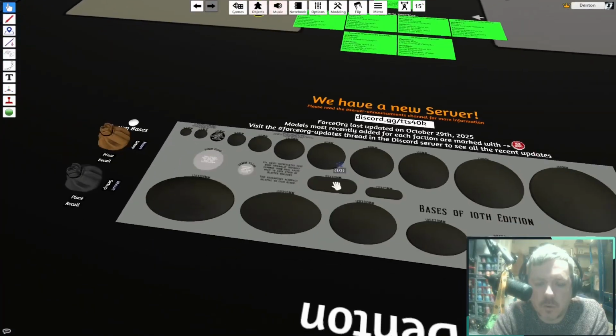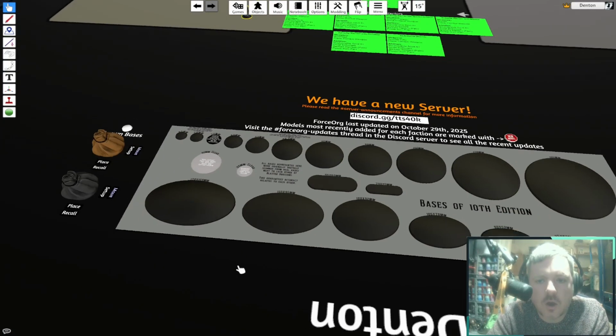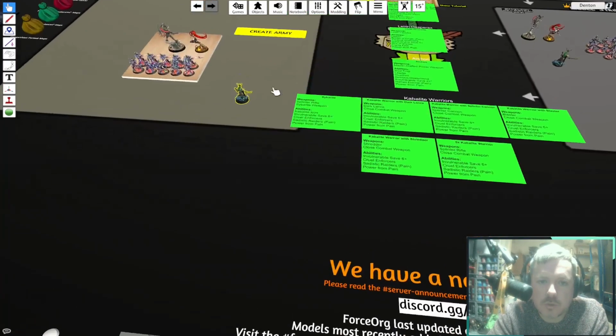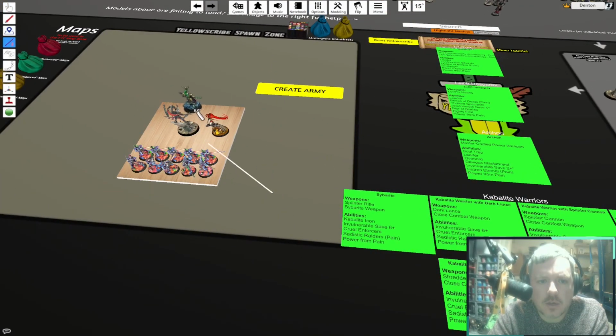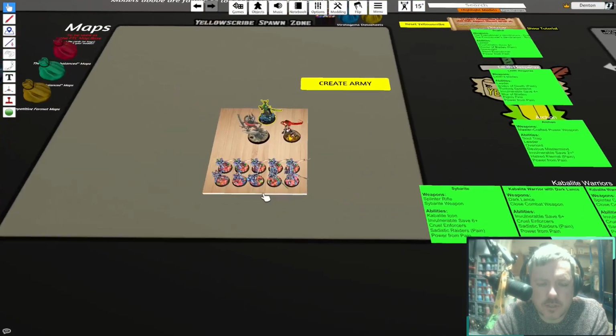I always take it away from this part here, because I've had a couple of times when I've accidentally joined the entire of this massive grey base plate to the model and had to reload. So just take care with that. I then put him back on to join the rest of the army.